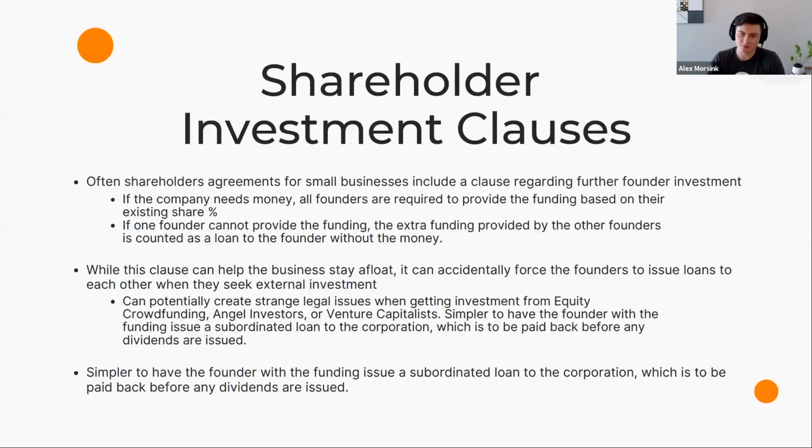Another piece of a shareholders agreement that you might want to modify when doing an equity crowdfunding round would be shareholder investment clauses. So often, to help ensure the liquidity of the business when companies are founded by a limited number of people, there's a clause that can be added that essentially requires, if the business is going to go bankrupt and needs money, the existing shareholders to put up the money to keep the business going. And if one shareholder isn't able to pay their portion, that portion then can become a loan made by the shareholders who did pay, and that loan is owed from the shareholder who was unable to pay.